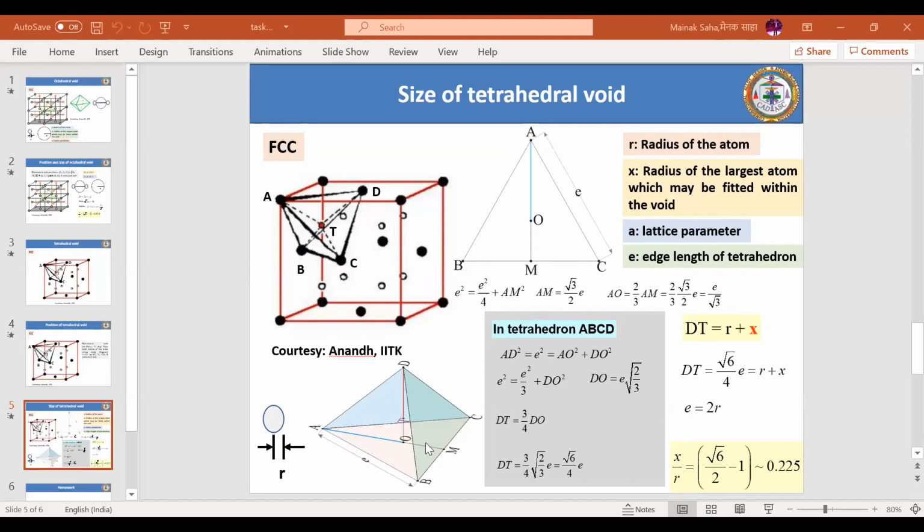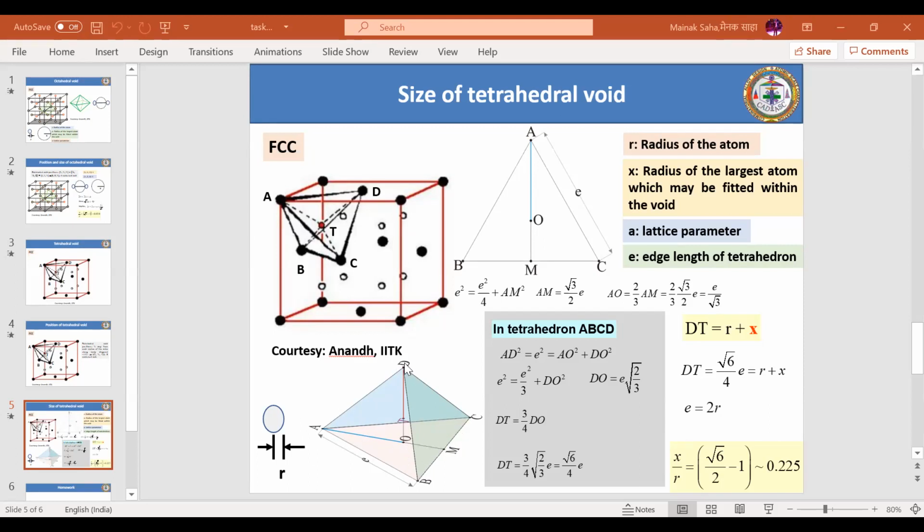What should we do? You just take a tetrahedron. That's what I told you. See, the octahedral void in FCC is the simplest thing to imagine. Tetrahedron is a bit hard to imagine, but I'm trying to explain it in the simplest way. So you have ABC. ABC is this. ABC is the bottommost equilateral triangle, isn't it? The bottommost equilateral triangle.